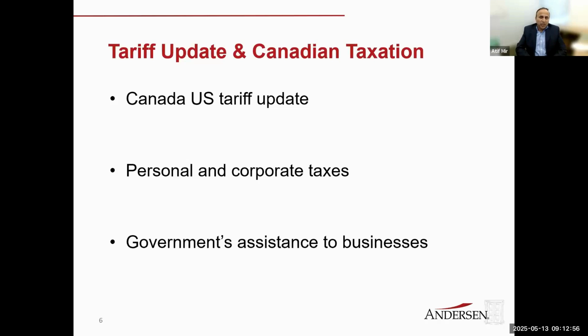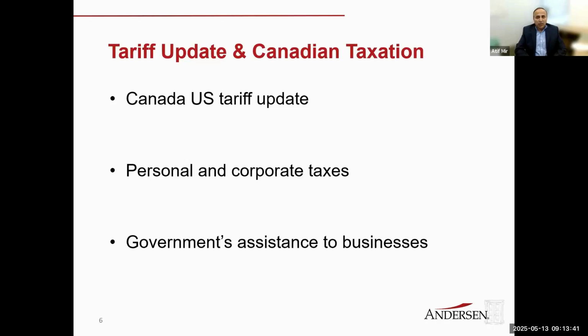So for example, when the early wave of tariffs came in March from the United States and Canada responded with its own tariffs, the Canadian government did say that there will be a remission of Canadian tariffs on US goods to address situations where the goods cannot be sourced domestically or outside the US. So you will have some break there if you are depending on goods that can only be brought from the US. And then there are some exceptional circumstances, on a case-by-case basis, that the government will consider to figure out if remission or some sort of relief is available to Canadian businesses while they adjust to the new realities.